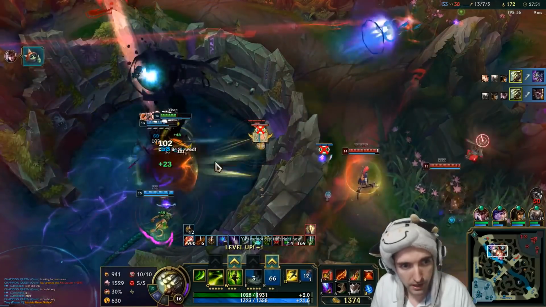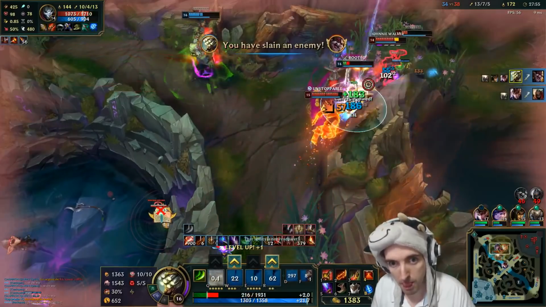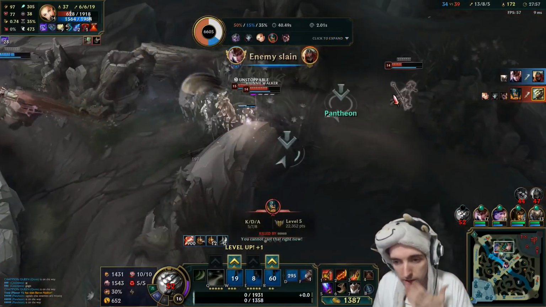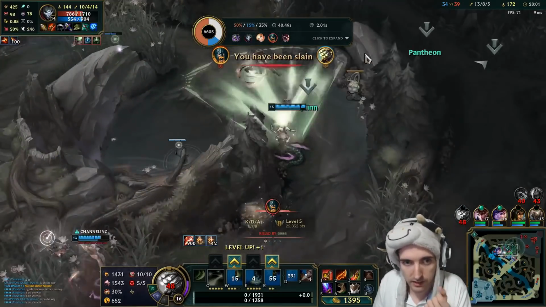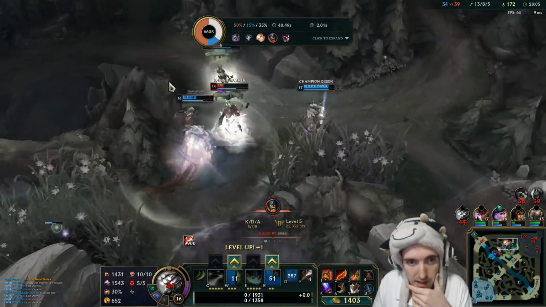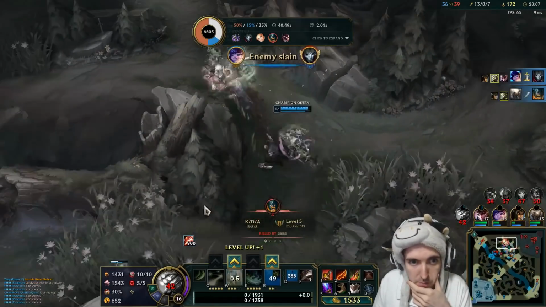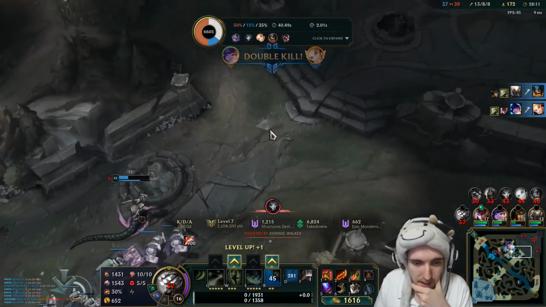So, you see I have E up. Ooh, I got him kind of low. So, you saw I had my E up for whenever we got into the Baron fight there. That's why I saved it. We just wanted to make sure that we had it in the fight. And hopefully we'll finish him off right here. And we're gonna win the game. Yeah, so that should be game 1 right there.